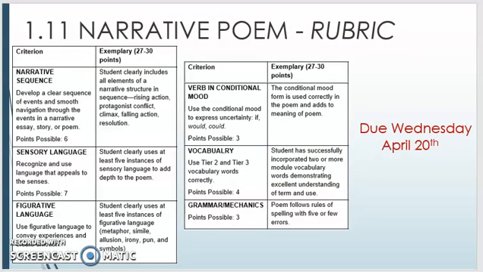Here is a look at that rubric. I'll have this also posted on our parking lot links. So I'm looking for that narrative sequence, that rising action, conflict, climax, falling action, resolution, sensory language, figurative language. Here are some more, even some puns or symbols. Having any allusions could possibly help. Verb in conditional mood. We have some examples here. If, would, could. So using that in yours. And of course, grammatical rules apply, so make sure that you are following those grammatical rules. If you're doing something poetic, make sure you make it obvious, but otherwise, at least for spelling, it should be done correctly with minimal errors. And honestly, just doing some proofreading can really help with limiting those errors.